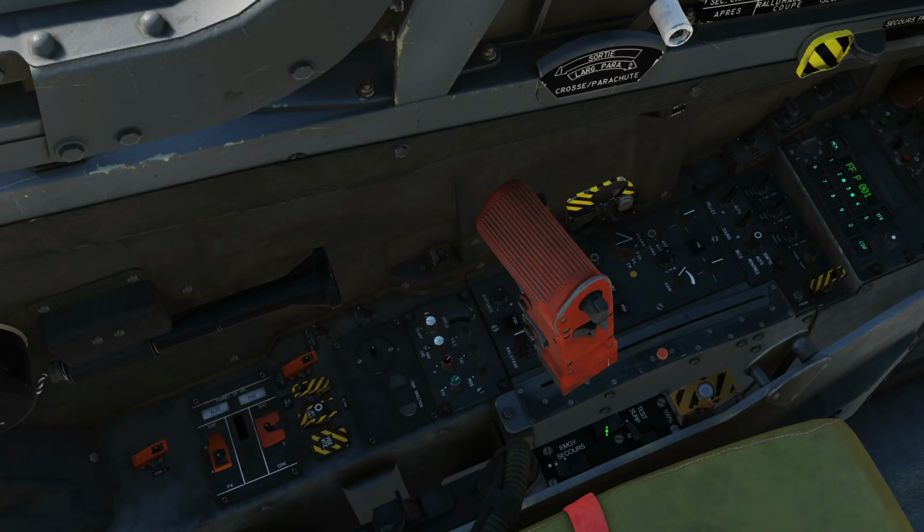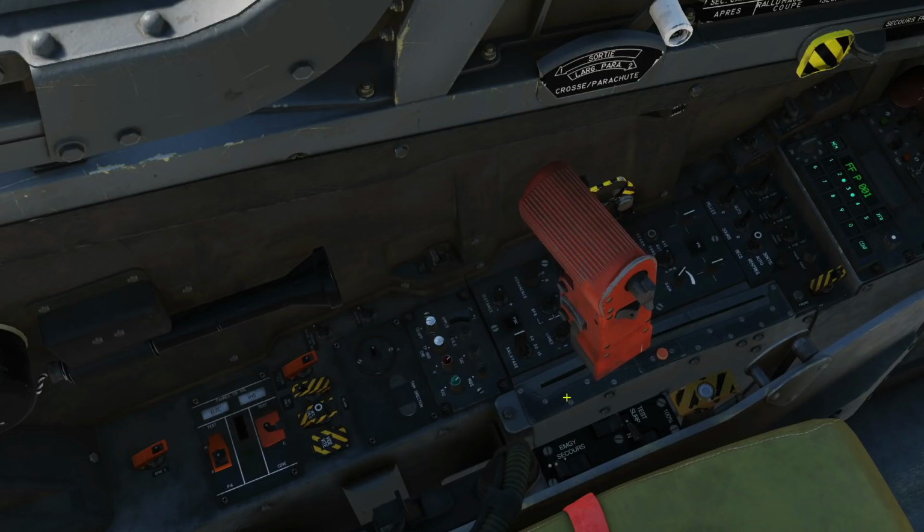Got the throttle handle here that you're going to bind, obviously, to your HOTAS. The buttons on it are not operable. You have to bind them, obviously, to buttons on your HOTAS or keys on the keyboard.